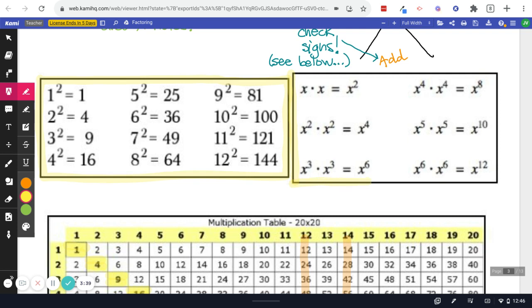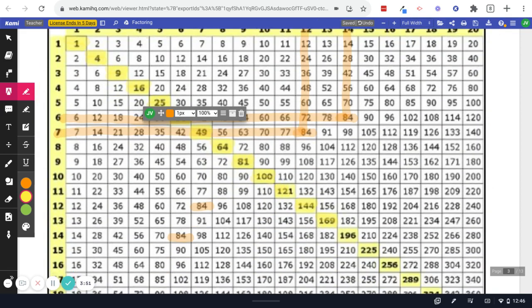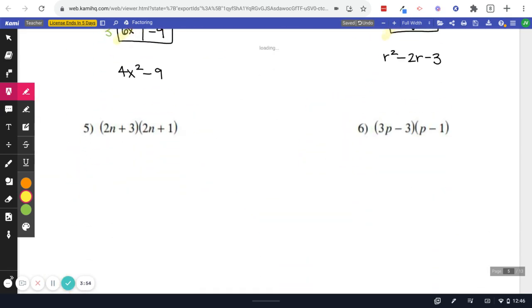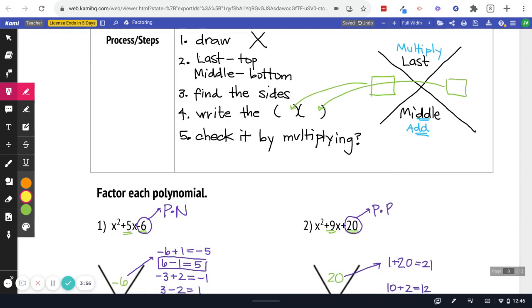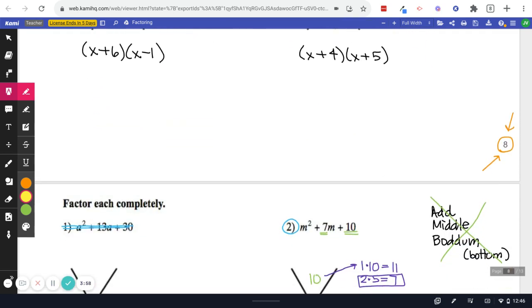And on the other side, we have some perfect squares in terms of variables, and those will come in handy shortly. So you might want to call attention to some of those things on that page. But back to page 10 of your note packet.